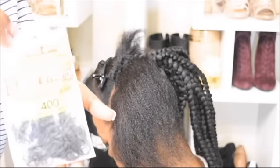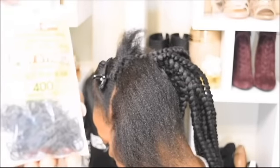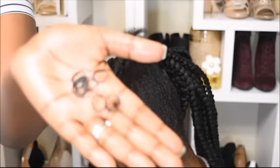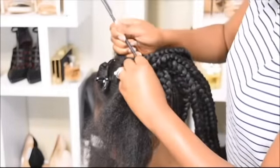I'm using some elastic bands that she got from Walmart. I don't know if you guys can see, but it's just regular small elastic bands. This is what they look like. Starting from the top, I'm going to bend her hair all the way to the bottom.